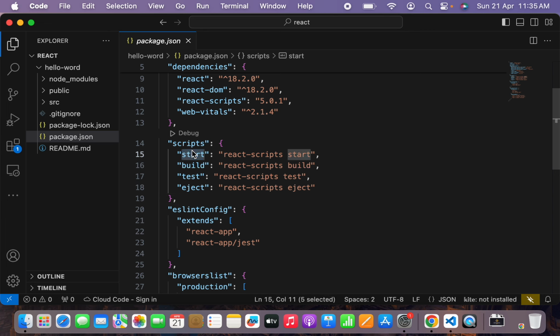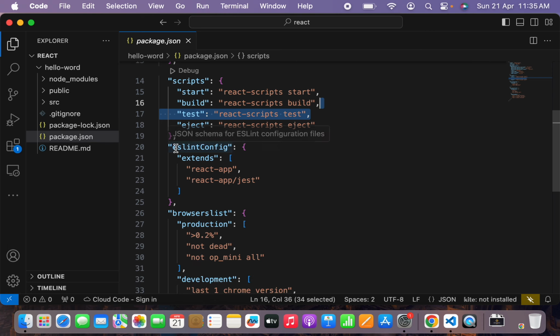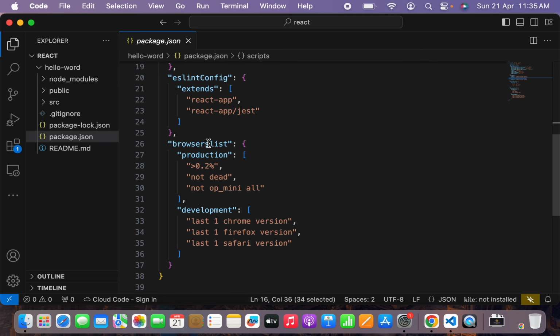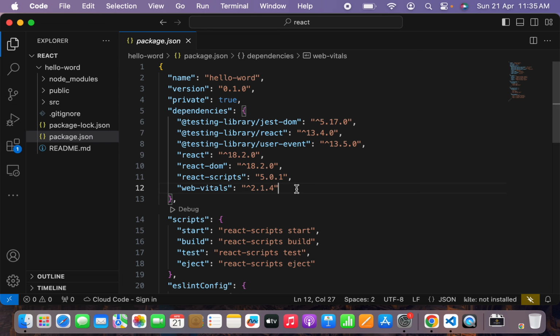The npm start command will help us start our React project. The npm build command will help us build our project. The test command is used to run tests and all that stuff. Then we have some ESLint configuration, then browserslist configuration. So this is the detail for the package.json file.